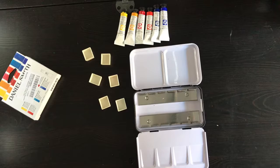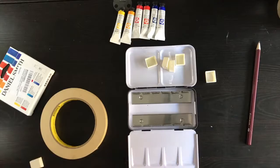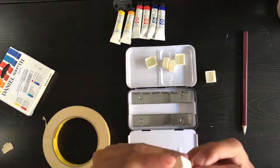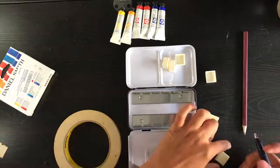I've washed out the pans and before I fill them up I'm going to do one other thing: put a piece of tape on the bottom so I can write the name of the paint colors. I should be doing this with my permanent pen but I left it at my boyfriend's house, so I'll have to do it in pencil and then redo it with the other pen later. I realized I won't be able to see the pencil at all, so instead I'm going to use this Fudenosuke Tombow pen.